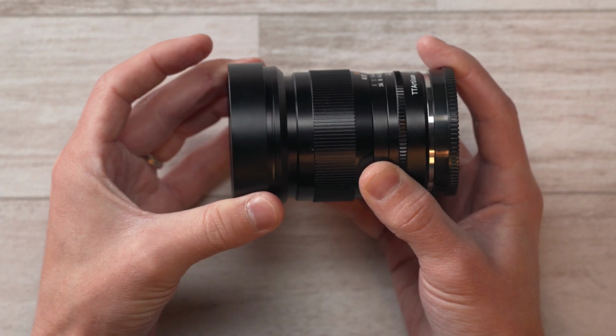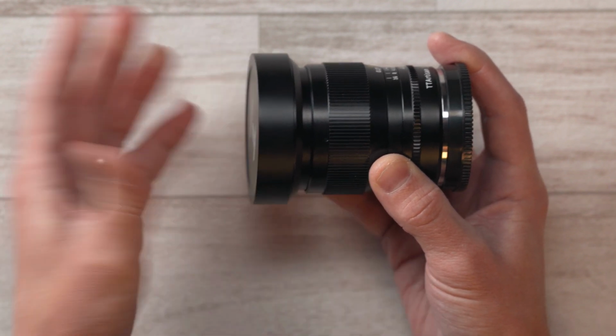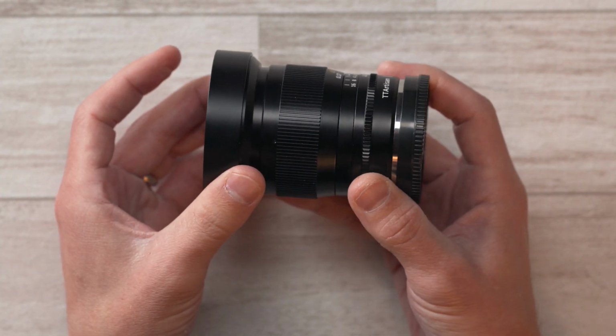So again, it's a lens cap, but it does feel down to the very last little detail that they put a lot of effort into making this very high quality lens. All in all, build quality alone, this is already a killer lens for the price, but of course, let's take a quick look at some of the image quality tests as well.